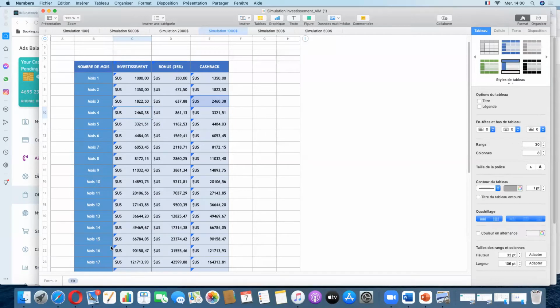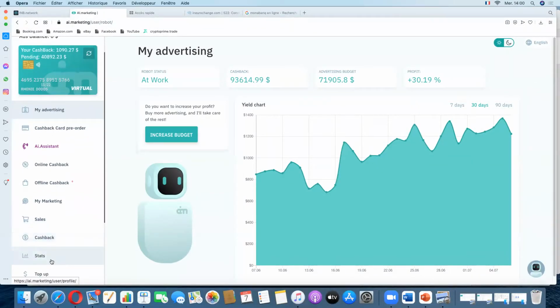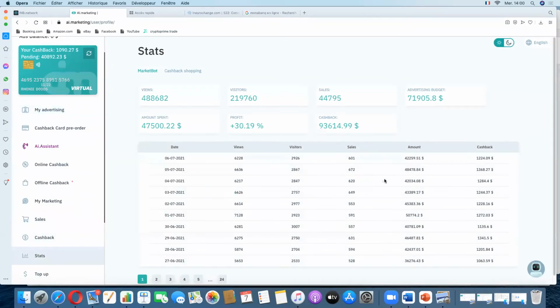His more than $5,000 per day. Yesterday, I told you it was $4,000, but I spoke to him yesterday night, and he said, no, it's now $5,000. $5,000 per day. While me, I have only, where is it? I'm $1,000 free because I put in a little bit of money. He put in $5,000, and now he's at $5,000 per day after only 8 months. After 8 months, my friend, this is incredible. We can make money with AI marketing.